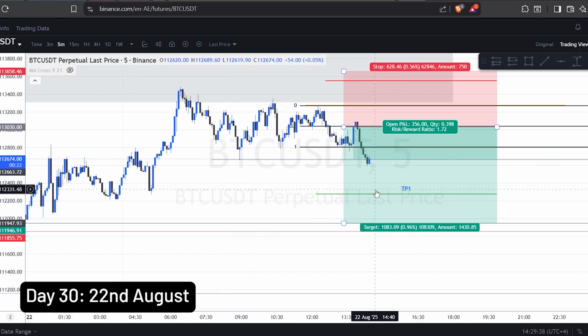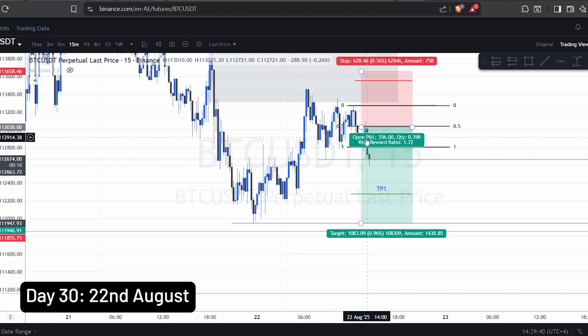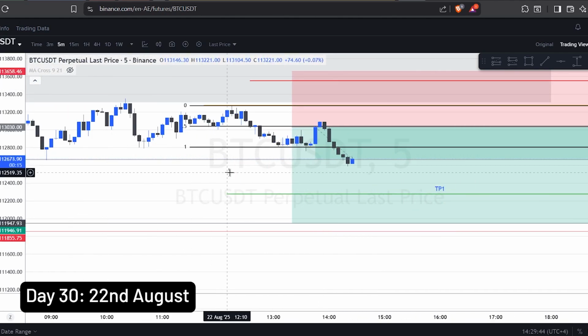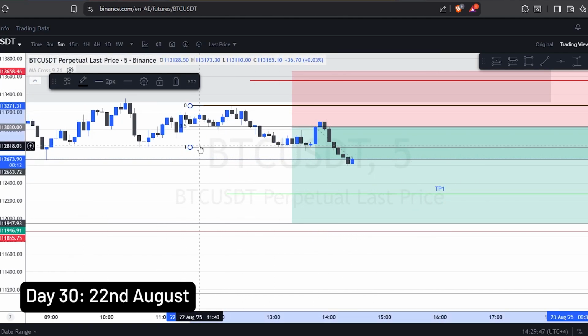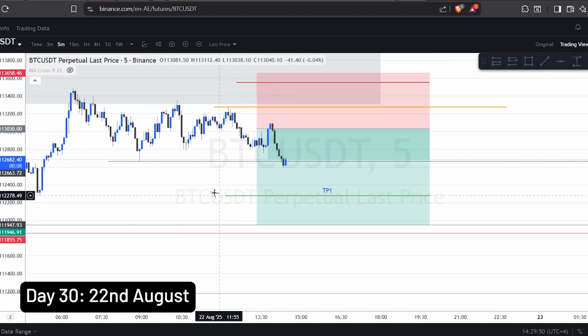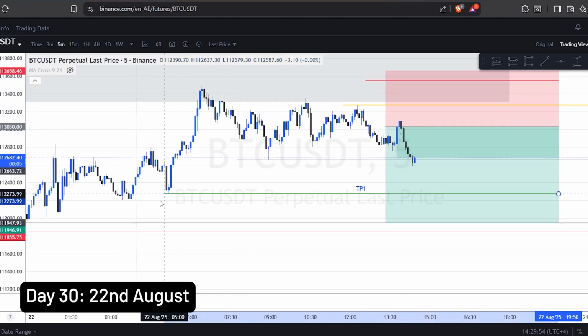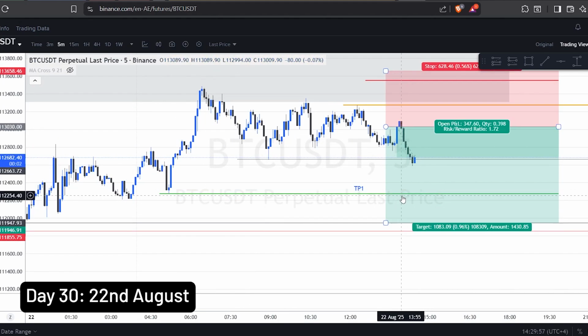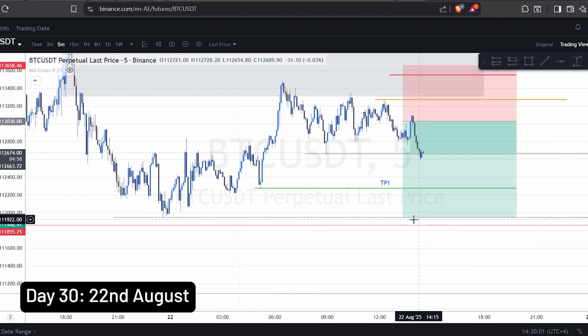Not this one, and here we have another liquidity, so I might have profited here. But I entered the trade in the 5 minute chart. In the 15 minute chart I showed you this, but then I went to the lower time frame and took a retracement trade. My first take profit is this one, here is the liquidity, and I will see what the price will do. But my final take profit will be 0.96%.